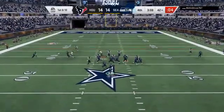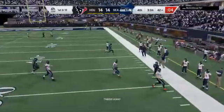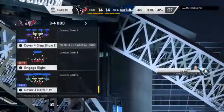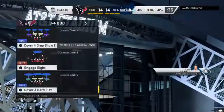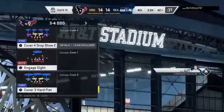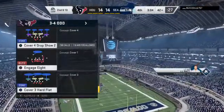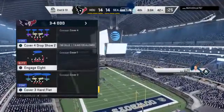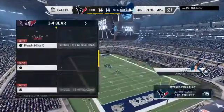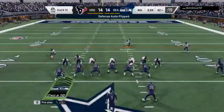Check it. They'll throw on first down with Wilson, eluding the pressure right, and that's incomplete. Oh, I like that right there. Not only was it the right play, throwing it away like that, frankly, I think it was the only play. Yeah, got outside of the pocket, realized he had nothing, just chucked it free. Yeah, live to fight another down, right? Ball on the 42 as they come up second and 10.